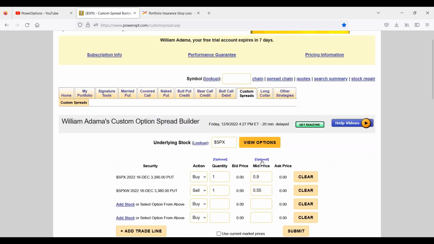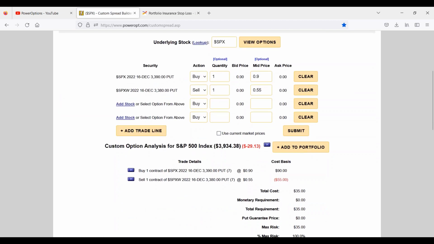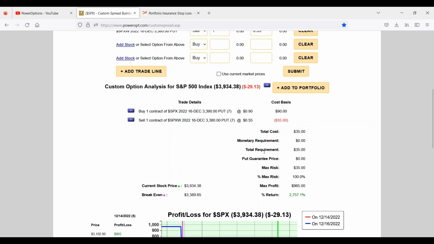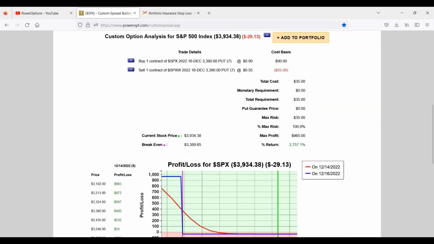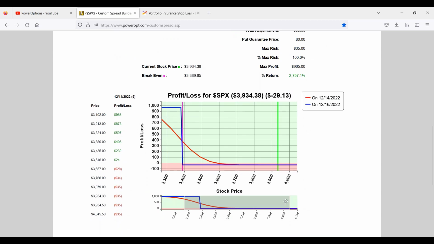Now, in this case, what did he end up doing? Well, he didn't know the name of this type of strategy. As it turns out, he had entered into a Bear Put Debit Spread, but a Bear Put Debit Spread that was deep out of the money, which is not what we want to see at all.